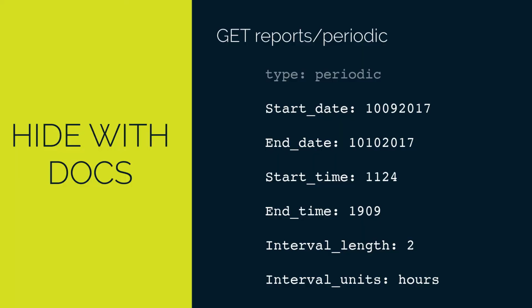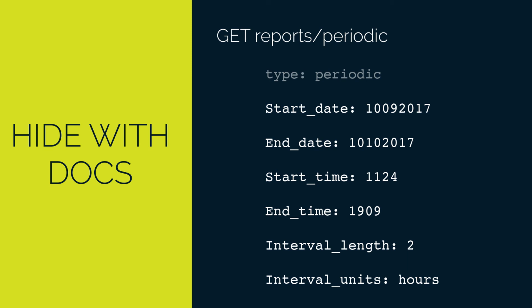We couldn't do it, our users couldn't do it, but at the same time we had helped a couple of them execute on it, and we didn't want any breaking changes for this issue. And so what we did is we actually used our docs to hide the issues with this API. So the first thing we did is we set up an abstraction layer, right? So we set up get reports / periodic. And then we made the docs say, for this endpoint, put in the start date and the end date and the interval length and this and that and the other, and supply this information and we'll return the report.